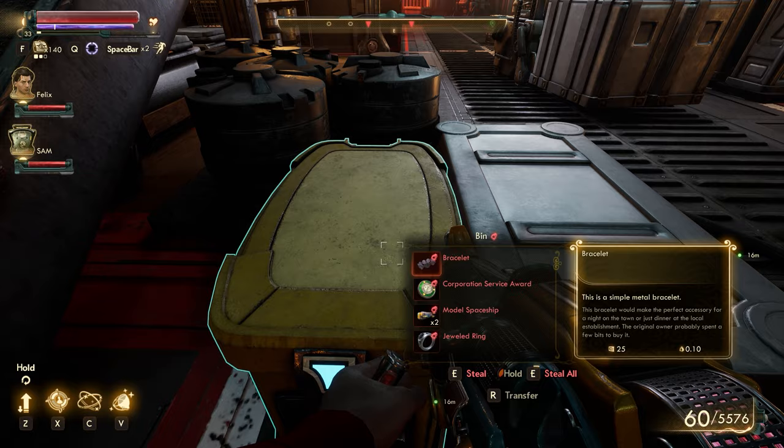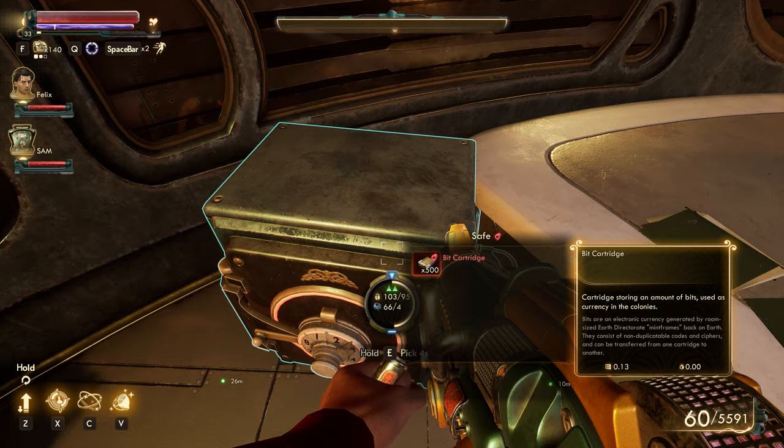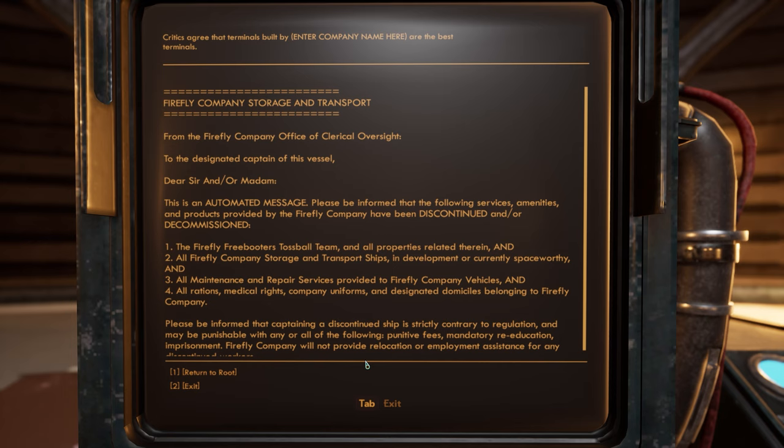Nice work. Nice, thanks. It's all thanks to you there, Felix. Oxycomp Aromatic. I would have been unable to pick this without you. Well, let's pick this, get the 500-bit cartridges. I guess while we're here, we can look at the terminal. Hack deleted messages. Ooh, we can do that now. Notice of discontinuation. I guess, oh god.